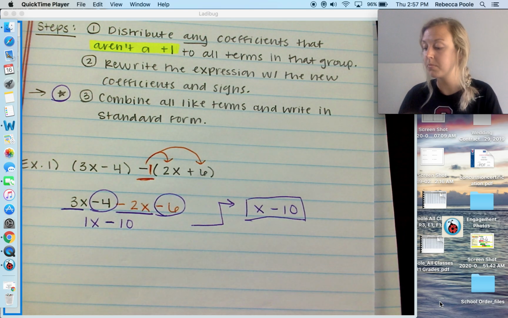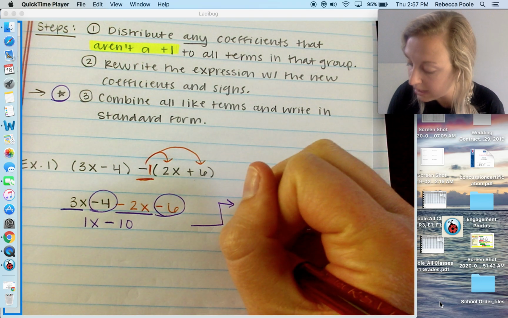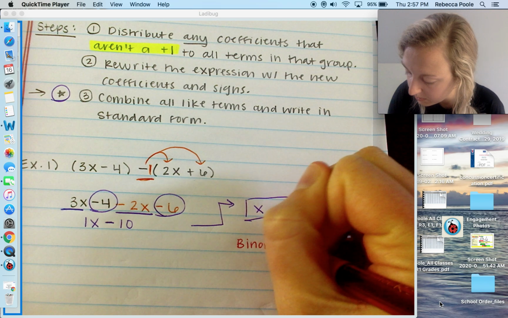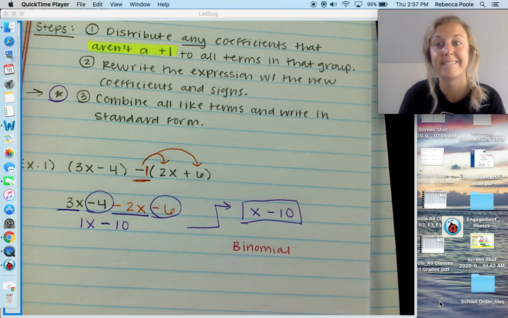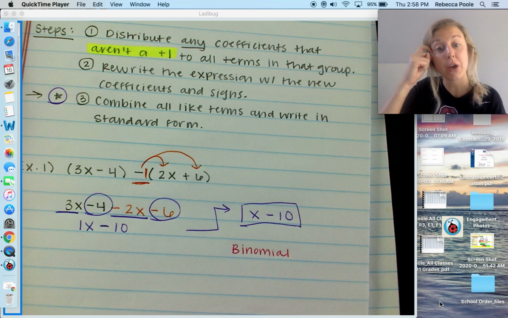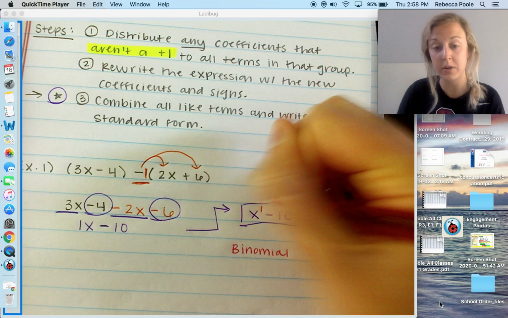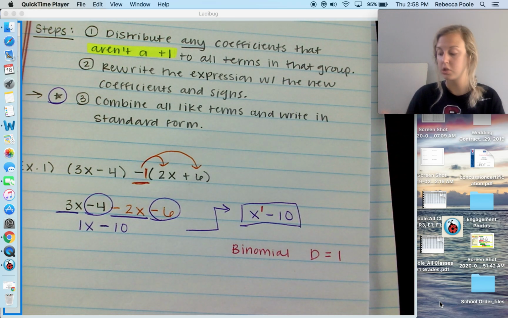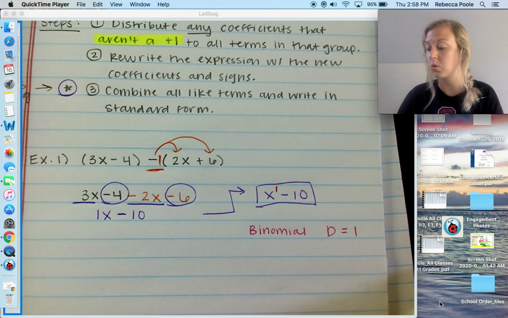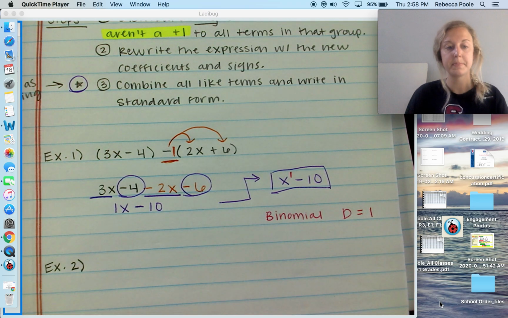Now, let's just review our classifying, make sure we're good with it. So what kind of polynomial is this? How many terms does it have? 2, so this is a binomial. And then what's the biggest exponent you guys see? I did this one for a reason. So I don't see one, but remember this x has an understood 1 with it. So our degree just equals 1 here, okay? Just wanted to review that and make sure you guys were good because some of you struggled on it with your homework last night. All right, so let's do example 2.